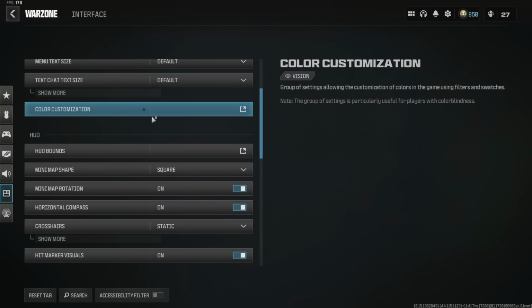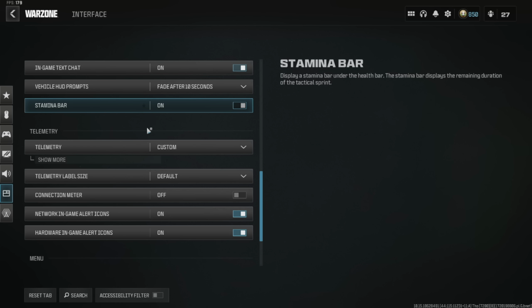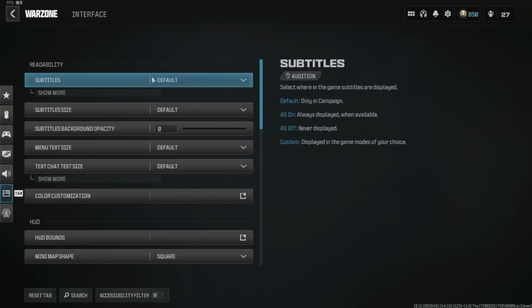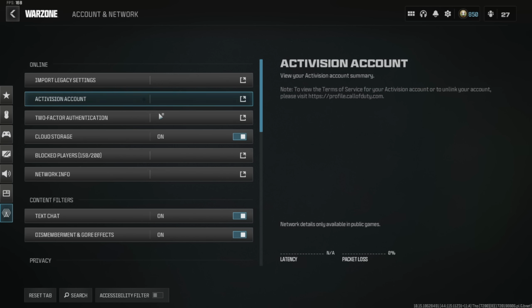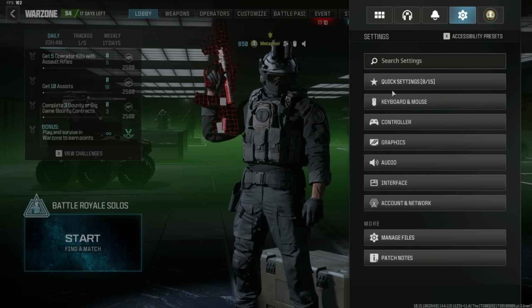Here's some interface settings. It's all pretty standard stuff. I'm sure most people don't really care about this, but there's probably gonna be a few thousand people watching, so I'll just go through it all. And there's nothing in there. I would click on this, but then it would show my VPN, so I don't want to do that.